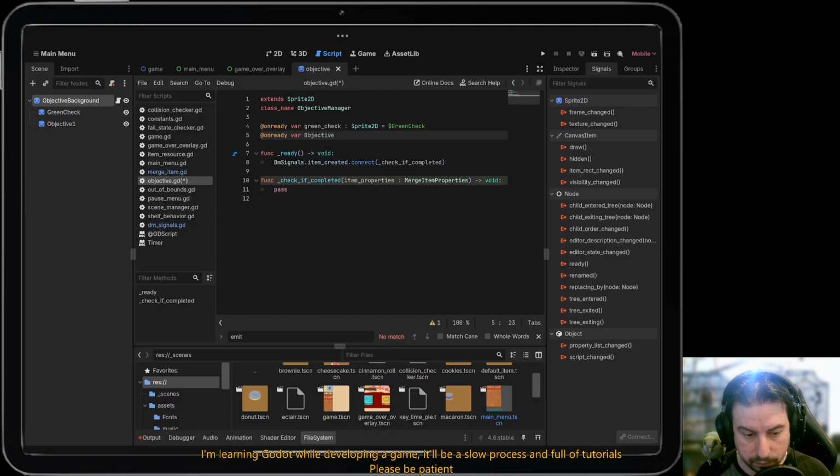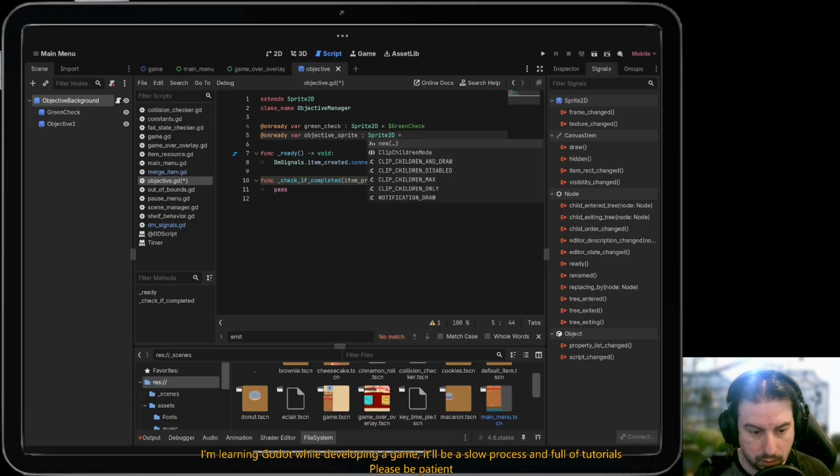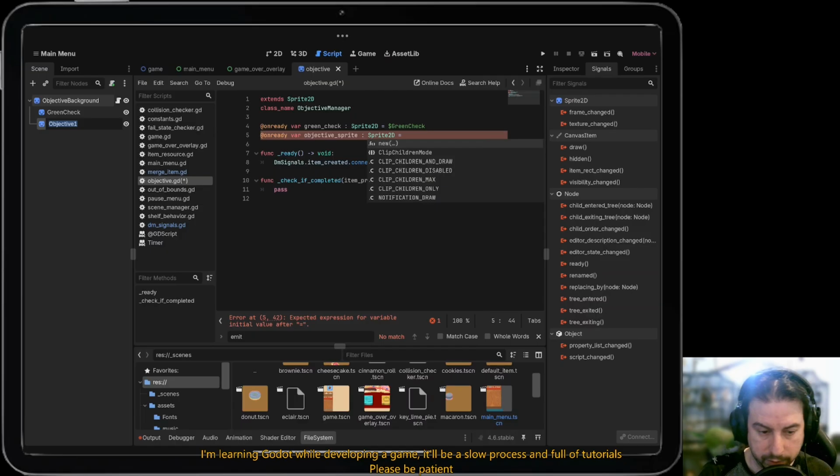Okay, so on ready bar, objective. Not that one. So objective sprite. It's also a sprite 2D, and it won't be objective one. It just will be objective.